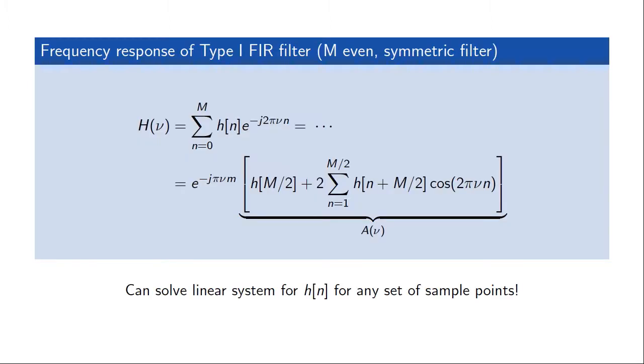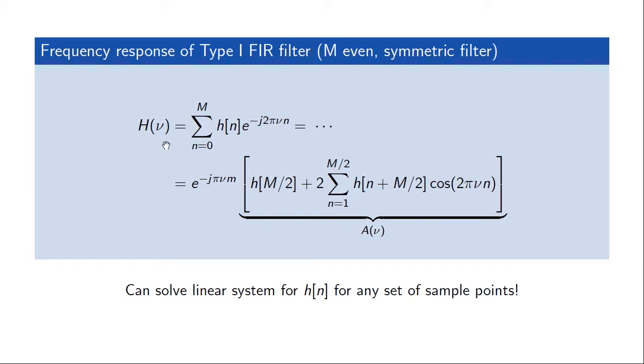So far we looked at different recipes for designing different types of linear phase FIR filters. And one of the things all of these designs have had in common is that the sample points in the frequency domain have been uniformly spaced. However, we can also think of designs where we have a non-uniform spacing of the sample points in the frequency domain, and that can in some cases be beneficial. So let's exemplify that with the design of a type 1 FIR filter.